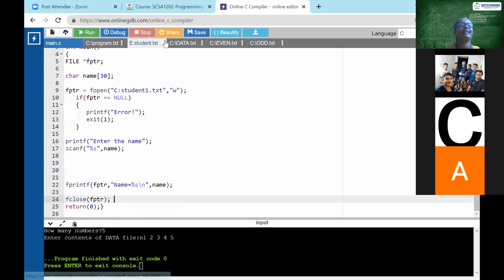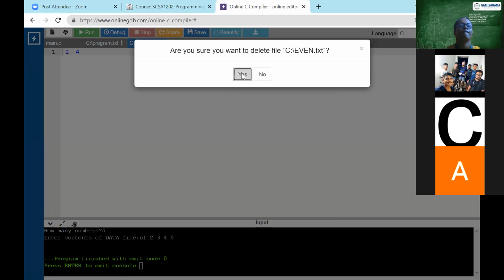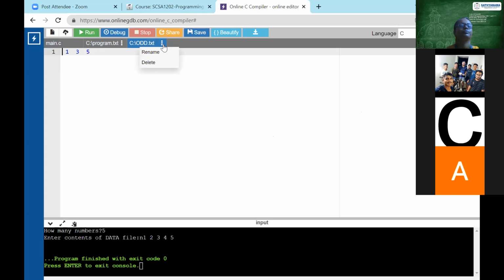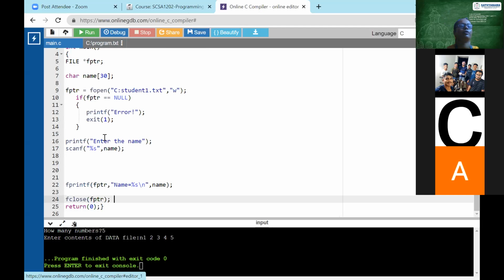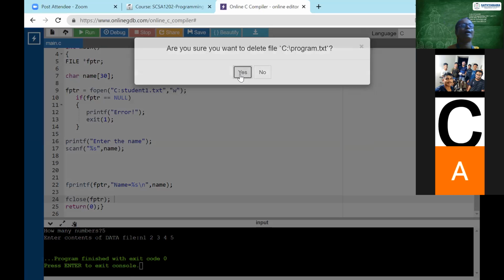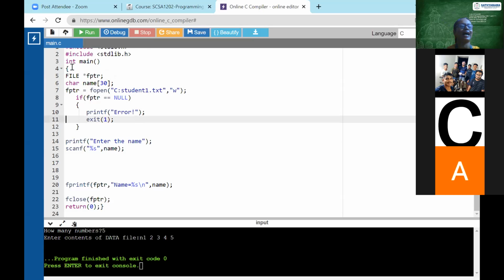Actually, I will delete the remaining programs and the remaining files. Data.text, even.text, and program.text also I will delete. So now I am going to freshly open one file, that is student1.text. There I am going to write the character.